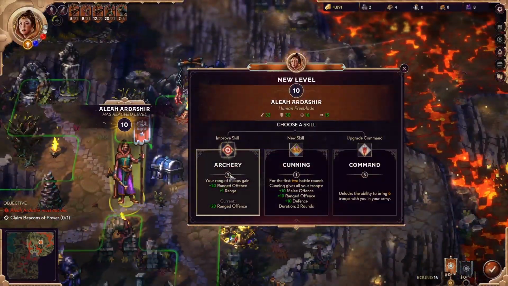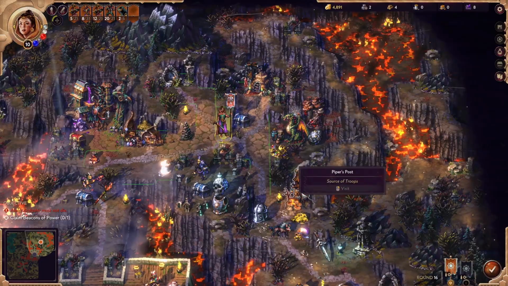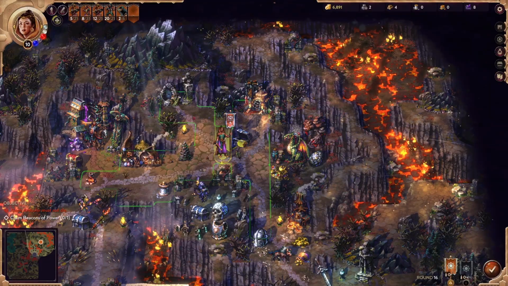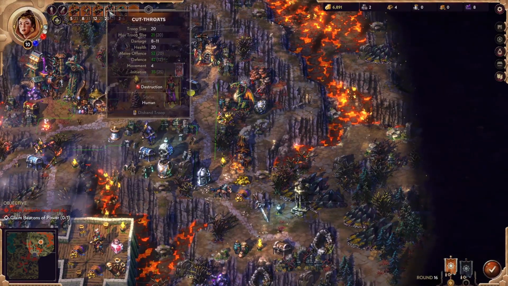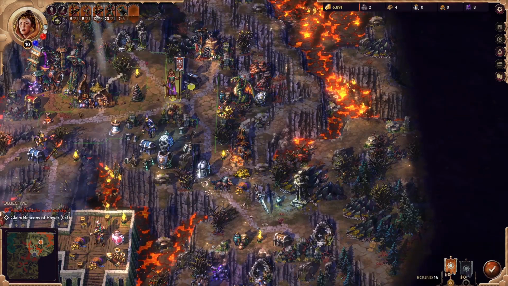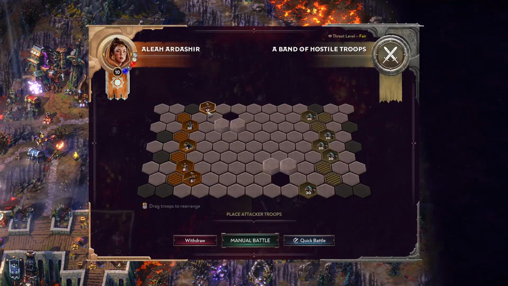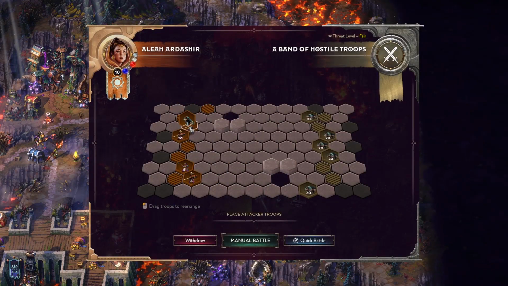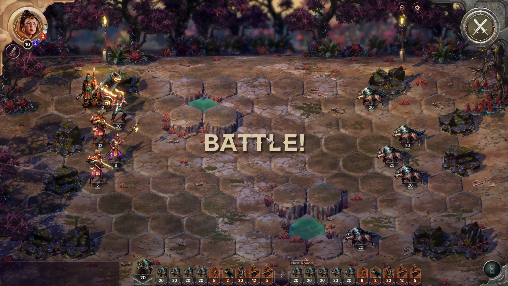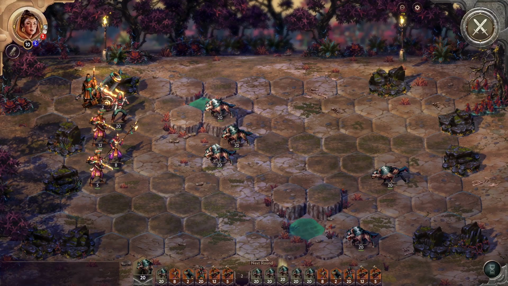Perfect. Let's see. Okay, archery or command? I think we want command because we're about to get hypers down here. Alright, so now that we've done that, how do we want to play this now? Save it here and we'll come down and take the wolves. This shouldn't be too bad. Just set up like this.